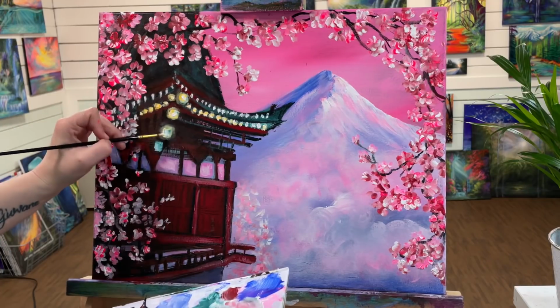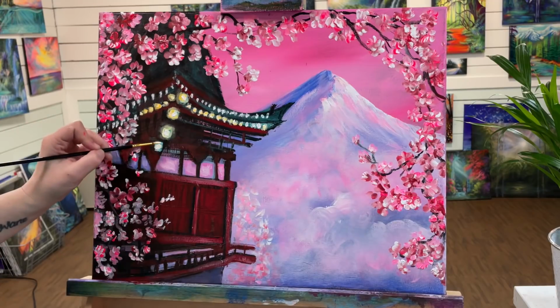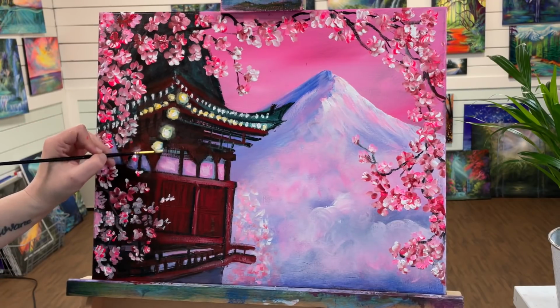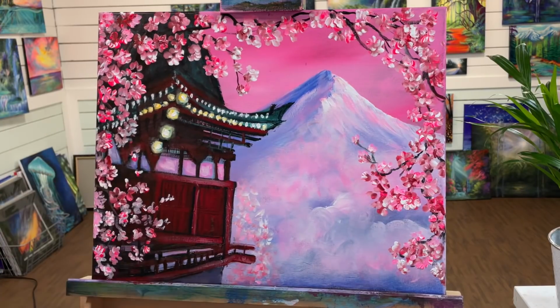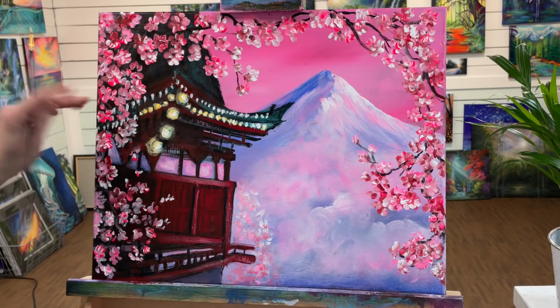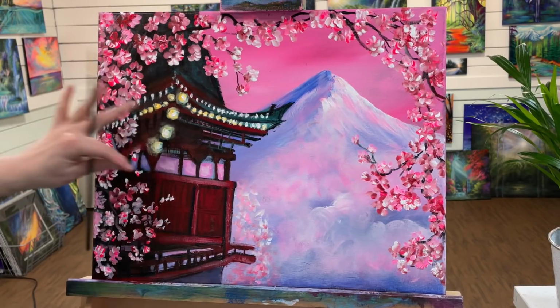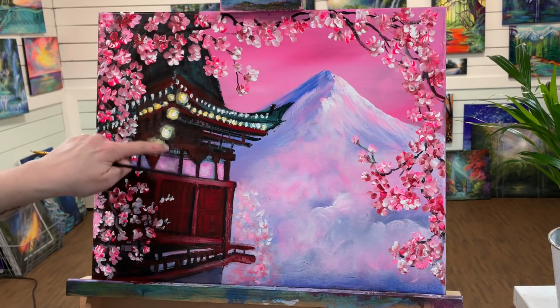Dab of white inside. I like that bit of green though, around there. Even though it's not the color that light would be, I just like the way that looks. I think that little bit of phthalo green or turquoisey color is very pretty with all the pink that we've got going on.